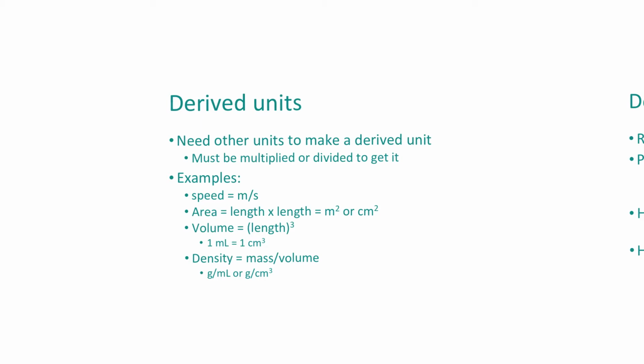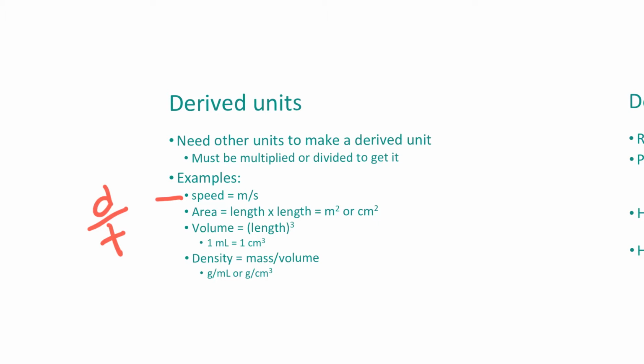I want to cover the last few slides that aren't math related in Unit 1. So I want to talk about derived units. Derived units essentially are units that were plugged into an equation to get the final unit. So speed is distance divided by time. So we have meters per second or feet per second. It doesn't matter which, but you get the idea.